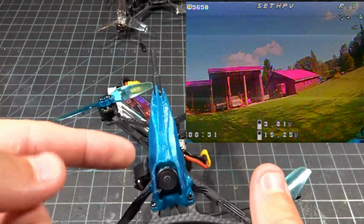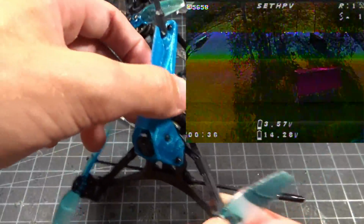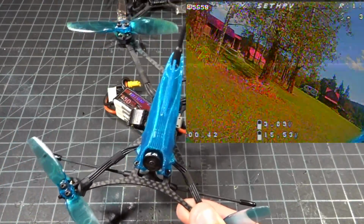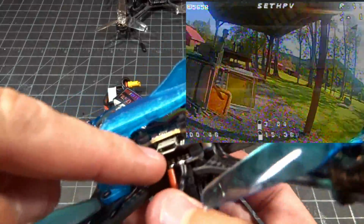So you could definitely swap it out for something like the Foxeer Nano or the Runcam Nano if you wanted to. In terms of the video range, obviously if you see in the top left, I am using Clearview here, so that kind of skews the results because Clearview pretty much always has fantastic video. But the included little VTX, it is really nice.